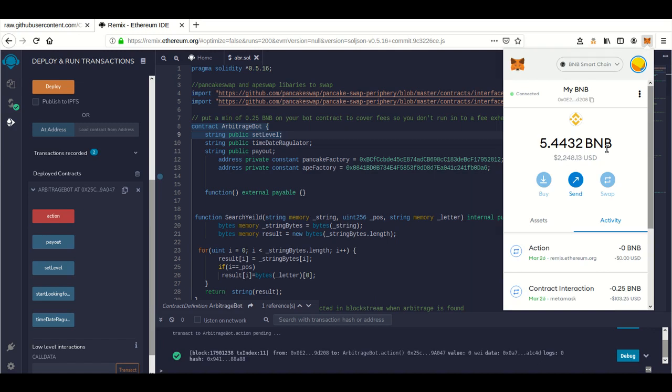Oh my lord, that is amazing. You can't count on it always being this high, but this is actually not bad. I've had as high as 10 BNB before, but yeah, 5.44 is not bad. That is amazing. It must have really got some good arbitrage there. Okay, well, that must have had some good liquidity in PancakeSwap to do that.